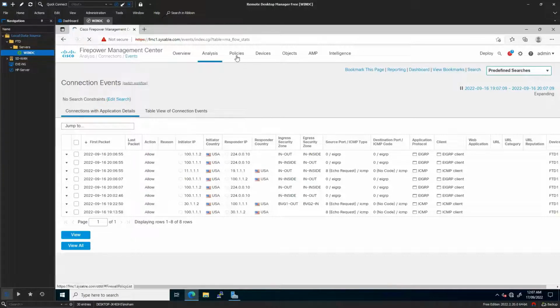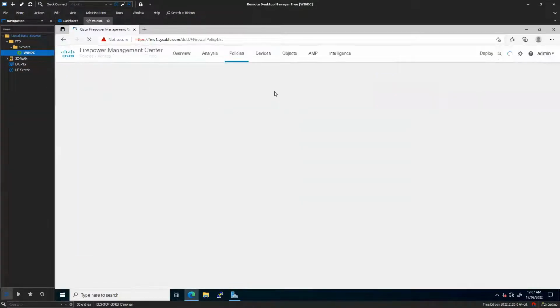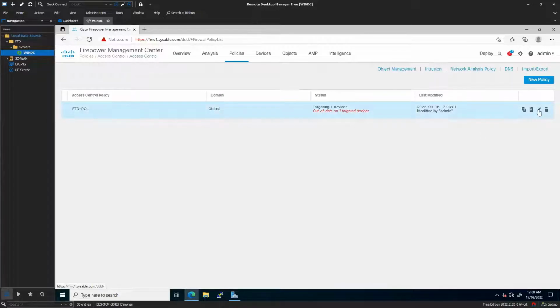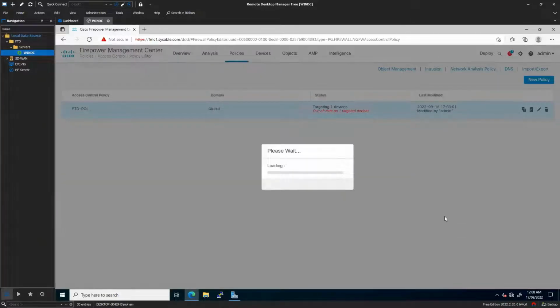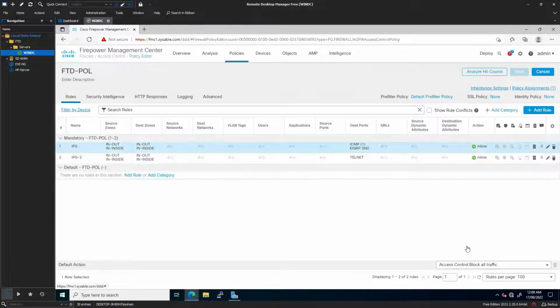Now let's go back to my policy. Another verification will be that I just want to remove the ICMP. I want to allow the EIGRP, and I also want to allow the telnet, but I don't want to allow the ICMP. So now, rule number one, I said that EIGRP and ICMP. So if I delete the rule number one, what will be the problem now? What will happen? What's rule number one doing? Allowing ICMP and EIGRP. Oh, your route will break.